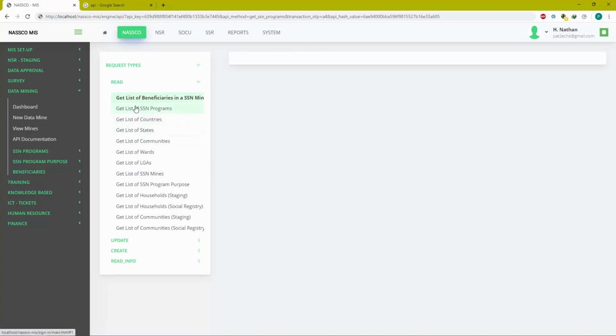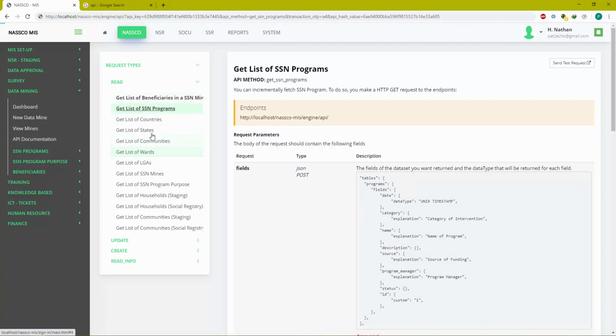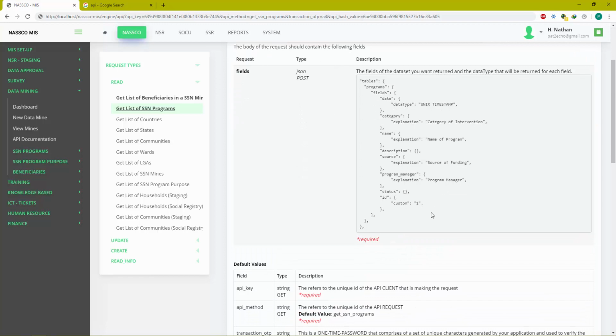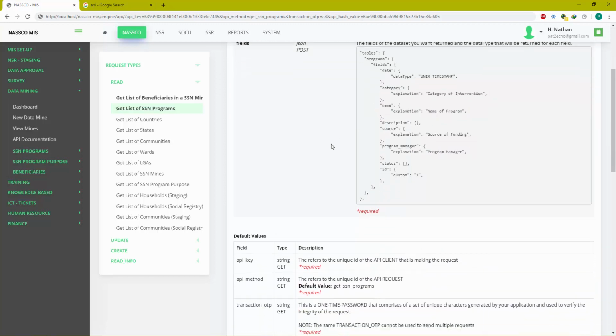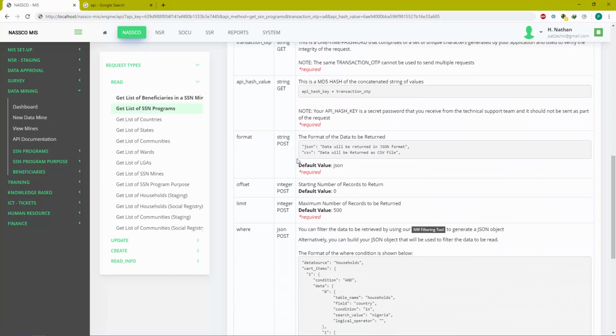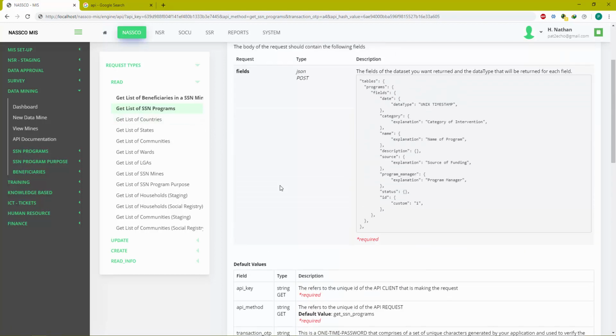This is the interface where you can always come and see the documentation for the API and how to use it. If I were to click on get list of SSN programs, for example, you'd see I get all the requirements and all the fields and the formatting I would need to make a successful call to get the list of SSN programs.